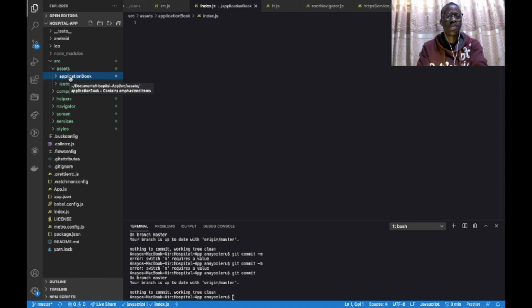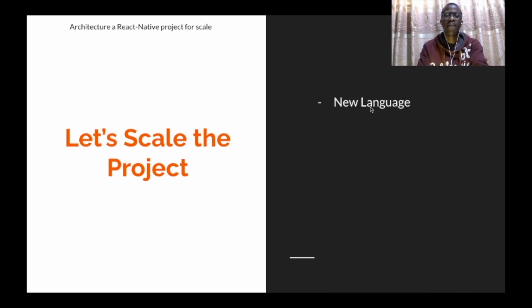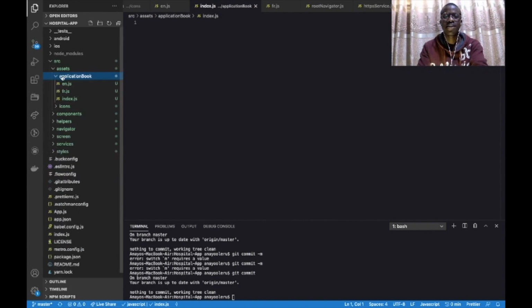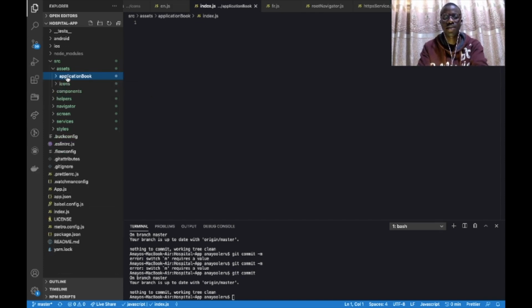So with this, boom, we've actually scaled the app with a new language, right? Easy. Nothing was broken in the process, and it's straightforward, right? It's quite understandable here.